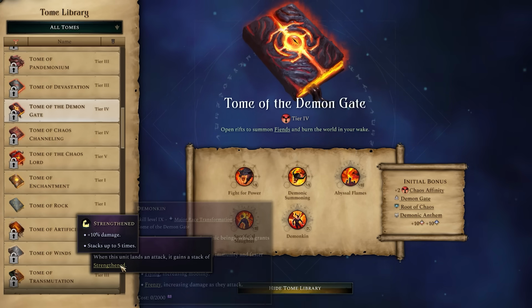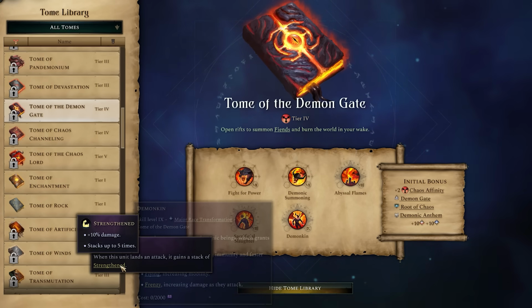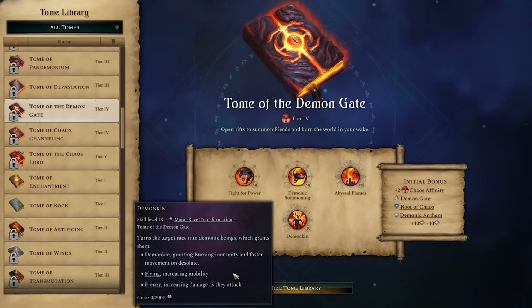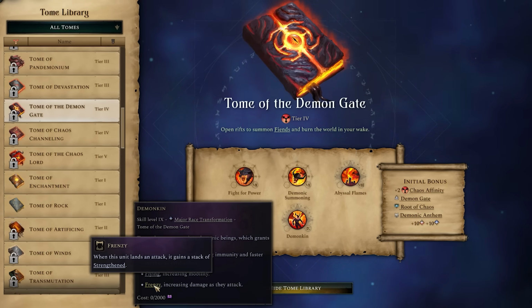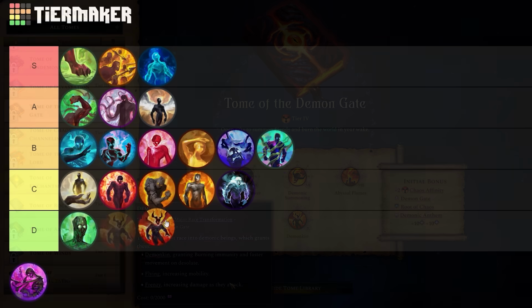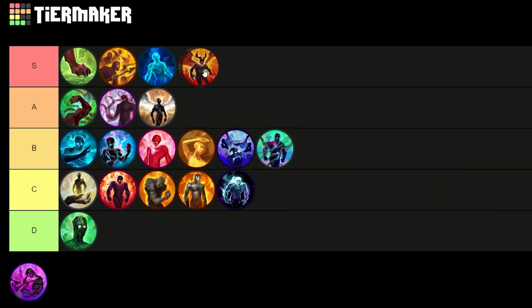There are plenty of ways to attack, and I think that this strengthened buff can be fairly easily applied and stacked on top of our flying units, who are Demonkin, immune to fire. I think that this one is a very powerful major race transformation with huge synergies inside of the class. Demonkin for me deserves either an A tier or an S tier. I think it slightly edges out the benefits of our angelic friends, and I think it has a slightly stronger synergy with the things that you've likely already picked up and unlocked. And for that reason, I'm placing it at an S tier.